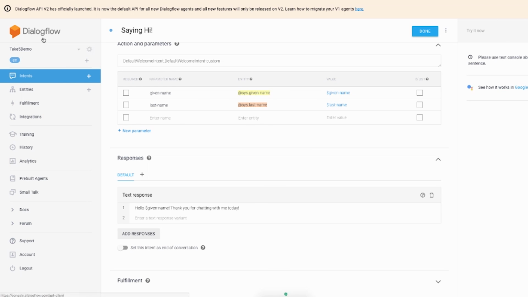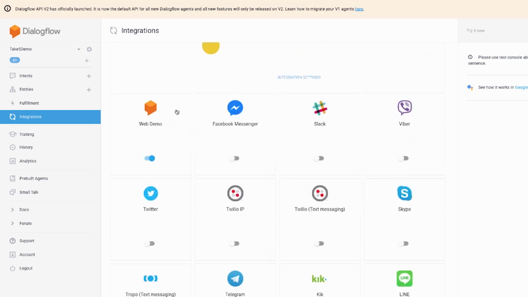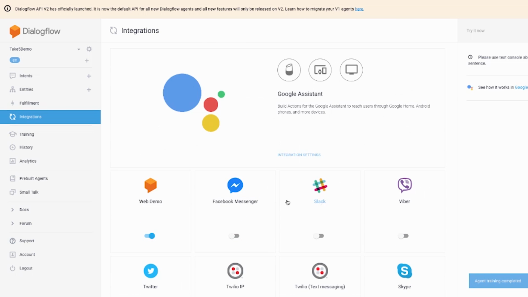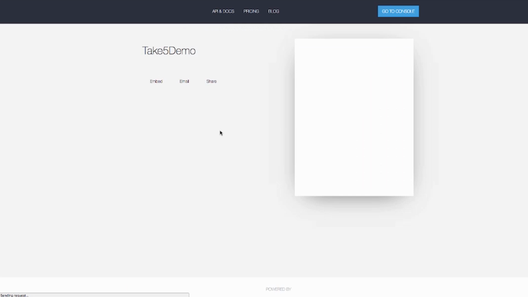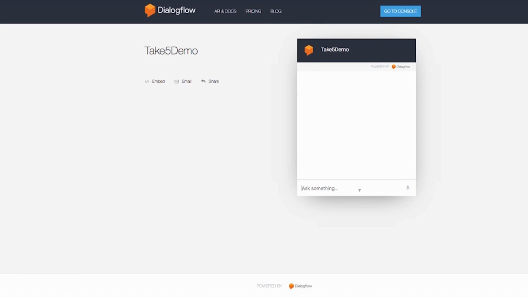So now that we've built a pretty simple robot, let's go ahead and look at a quick demo. We'll go ahead and go to the integration section where you see we can integrate with a bunch of different partners, and we'll go ahead and click on web demo. And here we have our chatbot live. So we'll go ahead and say hi to it really quickly, and we're prompted automatically to say our name, and then we'll give it a brand new name that it's never seen before. So here I'll put Enrique Iglesias as an example. And it automatically captured my name and it was able to say hi back to it, even though it had never seen that name before.